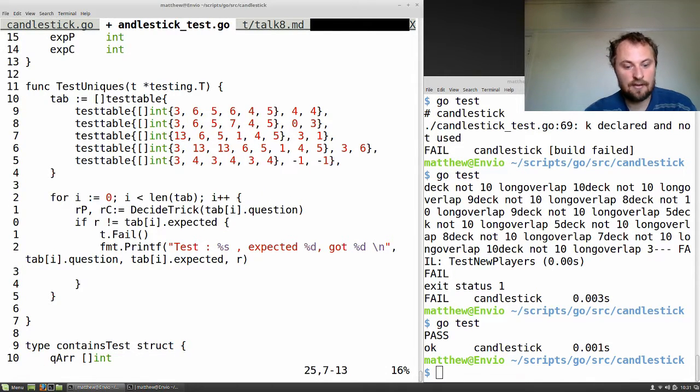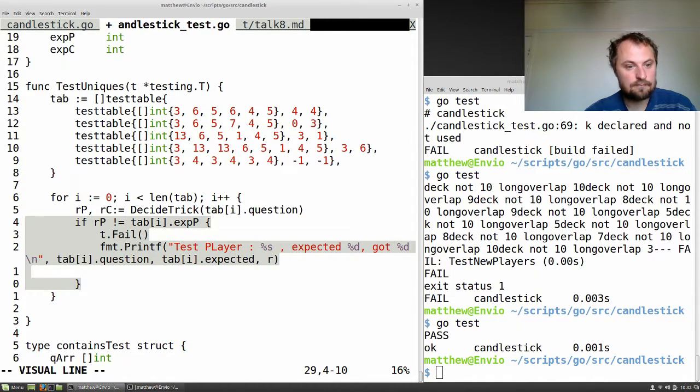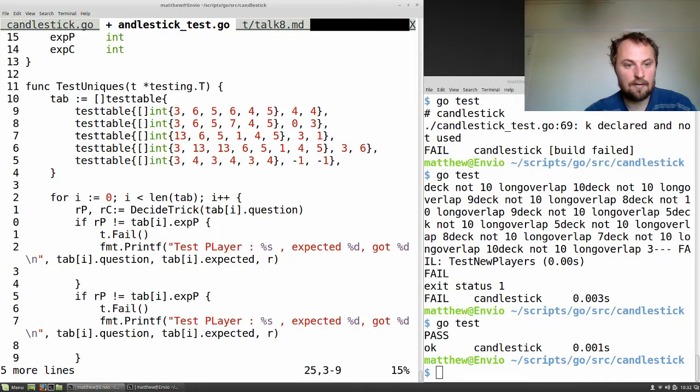So if our P does not equal tab.expP, then we fail the test, and this can basically copy here, and this one will be RC.